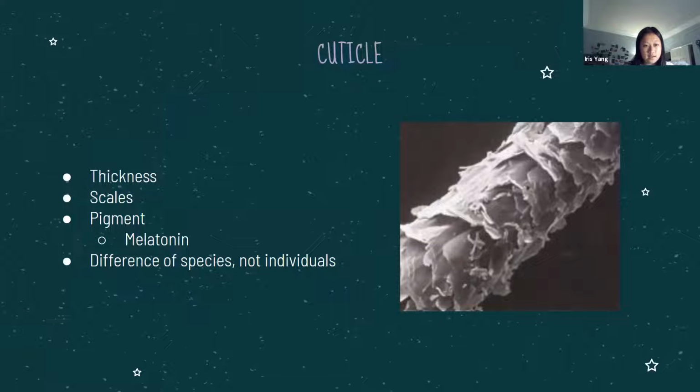There are many different thicknesses of it, and this is where your hair is pigmented. Only the most outside layer of your hair is really colored. So if you have blonde hair or black hair, brown hair, whatever color you have, the pigment comes from the cuticle layer of your hair. And melanin determines the color. Yeah. And it is usually only different in species, not really in different individuals, except for pigment. And yeah, it's definitely used to determine cat hair and stuff, we use the cuticle a lot. So yeah.